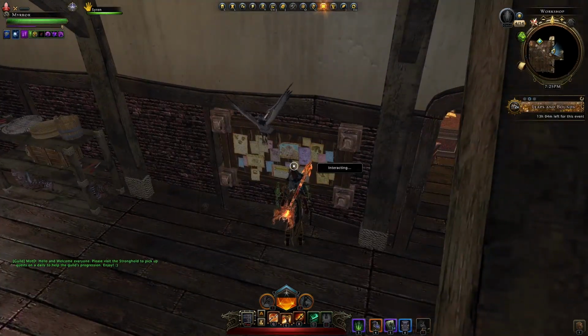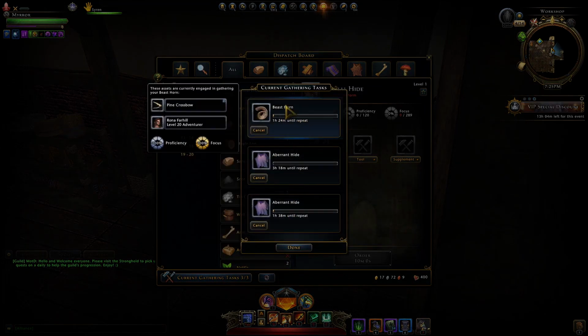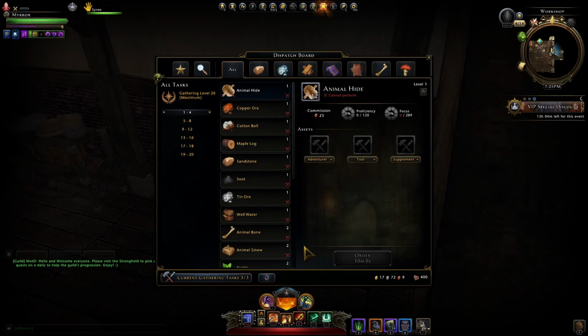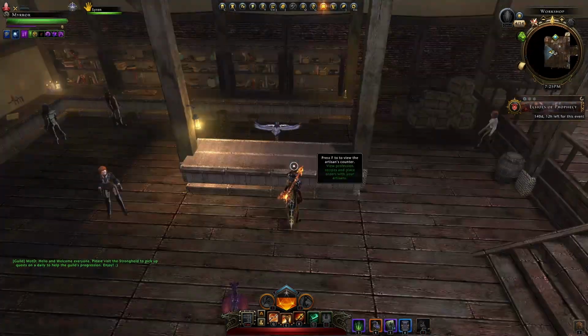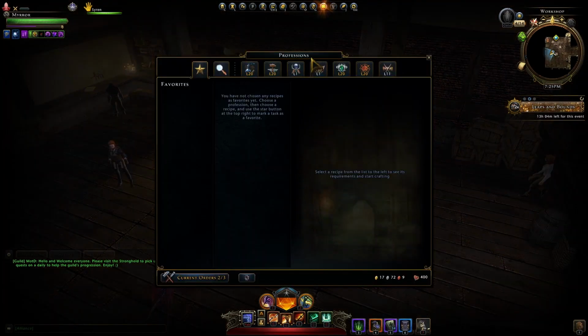This is your board here in the workshop. This is where you dispatch your gatherers or your adventurers to go grab stuff. I'm currently grabbing some of that stuff. And then over here, this big long table here, this is where you can make stuff.